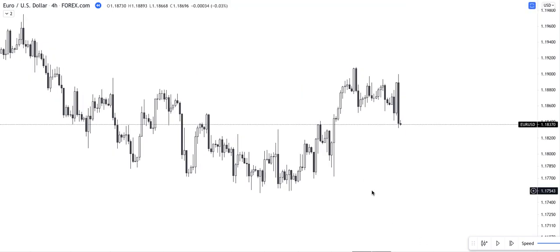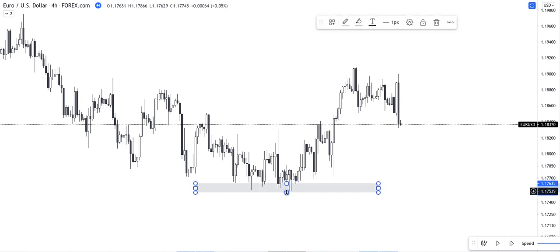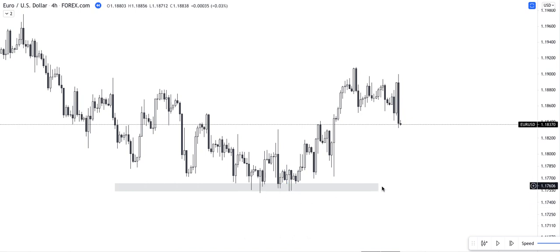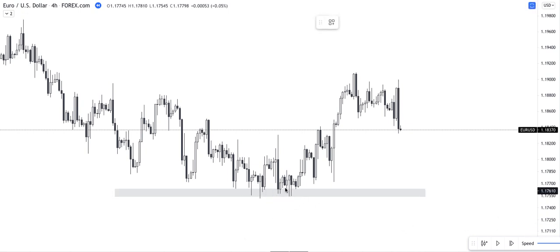Okay, here we are on the 4 hour. First of all, we had price really struggling to break below this level. We're going to speak in simple terms, break and retest. So don't worry about strange terms that you're not used to. I'm going to make it as simple as possible. We failed to break the support, as easy as that. We didn't break the support, and then we started pushing towards the upside again.